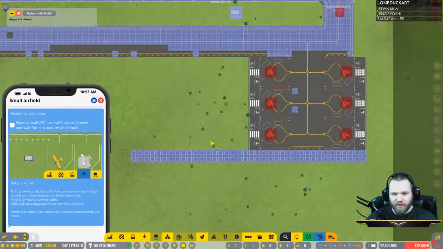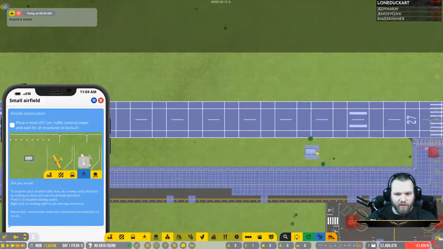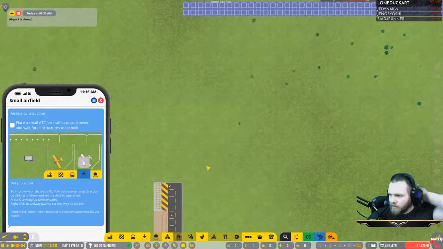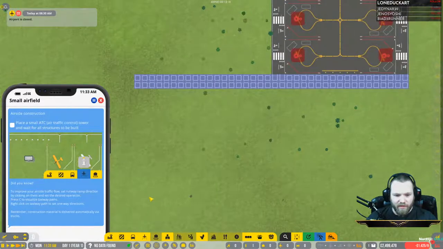Let's just get that built first, and then we'll go from there. So this needs to be built before it'll tell us what else to do. But it wants us to build an airport terminal at a certain size. Otherwise, I'd probably get started on it already.